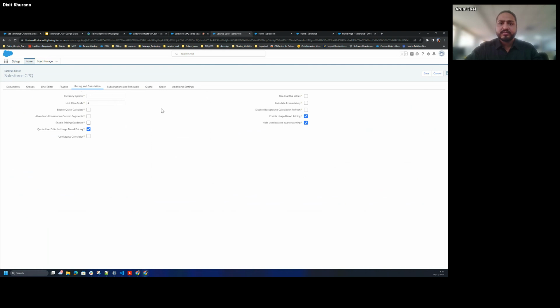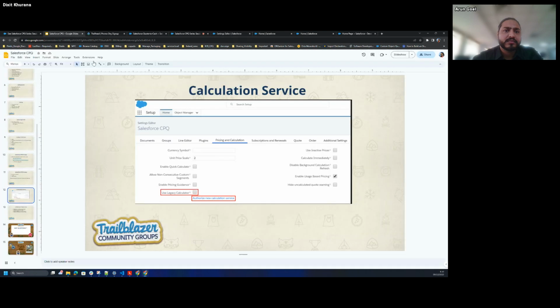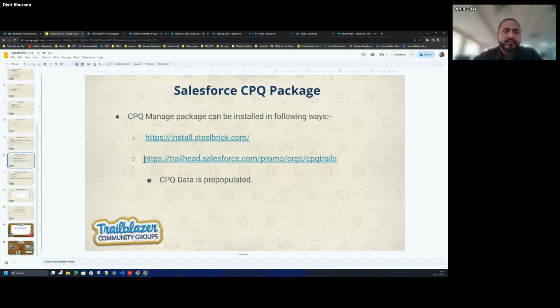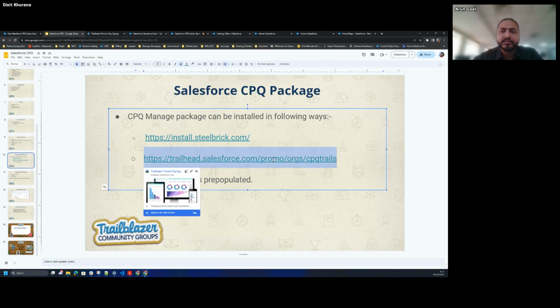The point to explain is that whenever you install the CPQ package, your first step is to enable the calculation service. By default, not in this org, everything is enabled here. As I said, the calculation service is enabled.